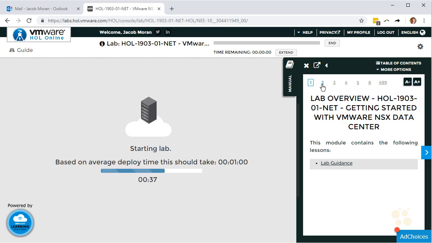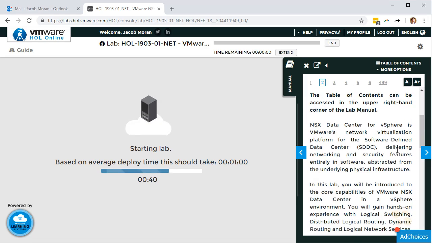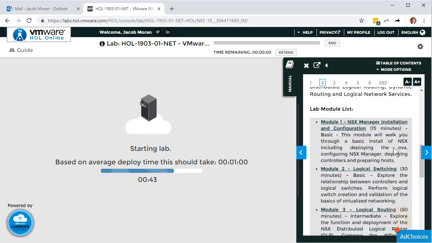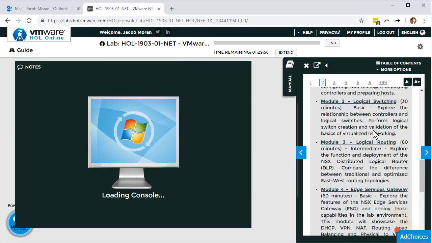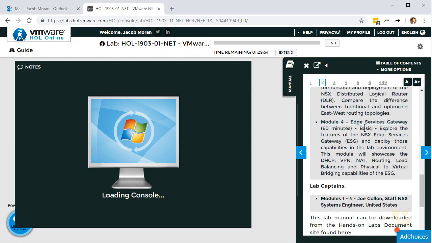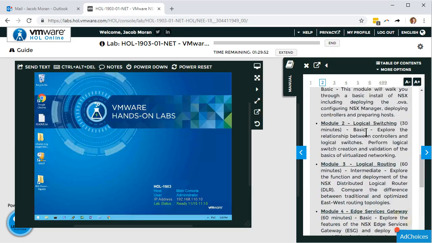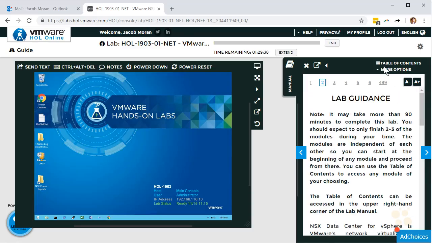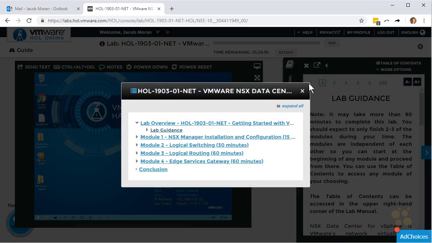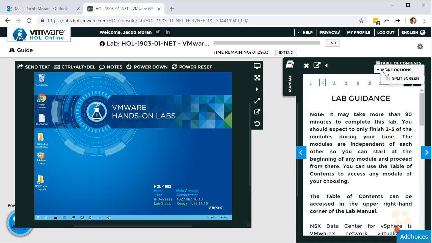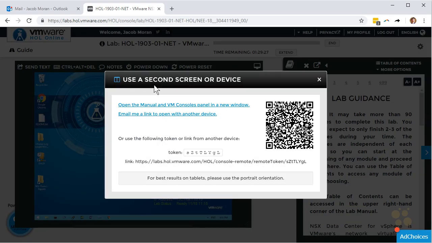So you can see this first lab is 499 discrete pages, though many pages don't have a lot of content to them. In this initial table of contents, you can see that the first lab contains installation and configuration, a section on logical switching, logical routing, and the Edge Services Gateway. Again, just an introduction to each of those. If we click the table of contents link, we can jump to any section we would like. If we click under More Options, we can actually go for a split screen, which allows us to have our instructions on our phone and give the full real estate of our browser to the lab that we're working with.